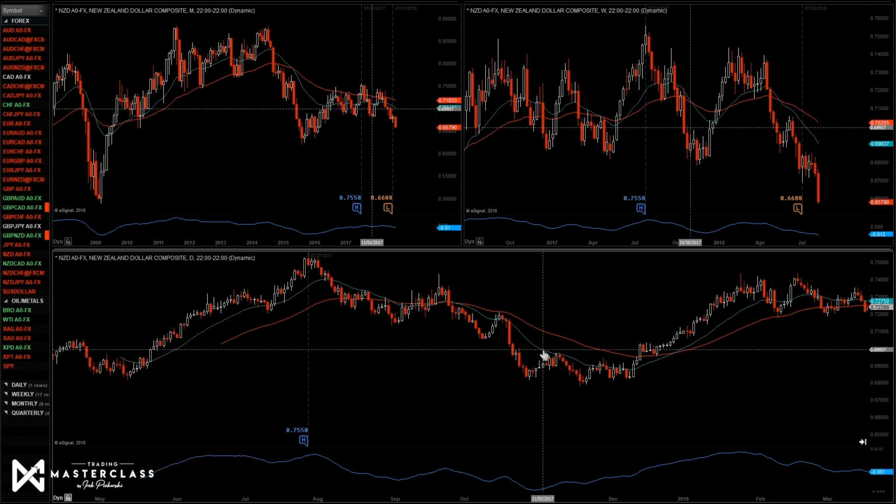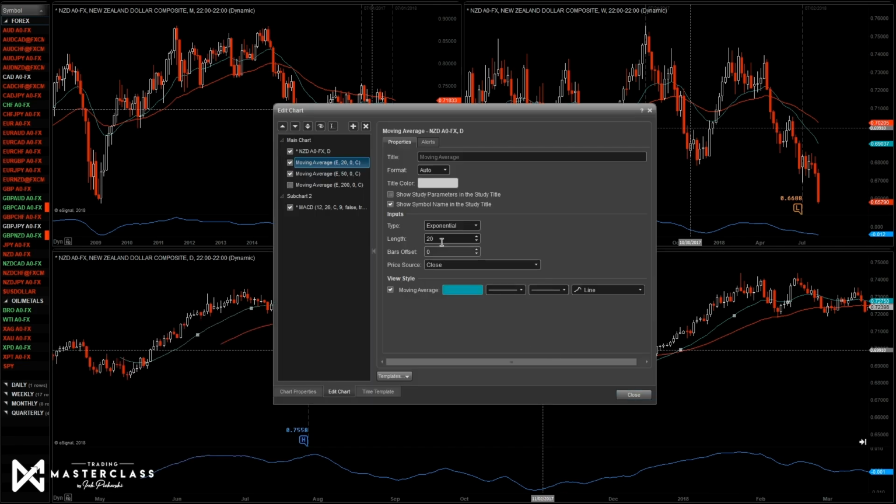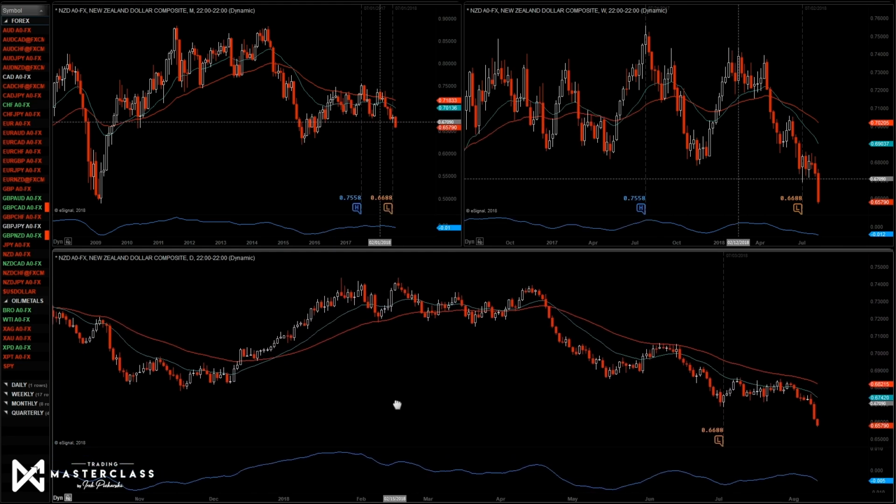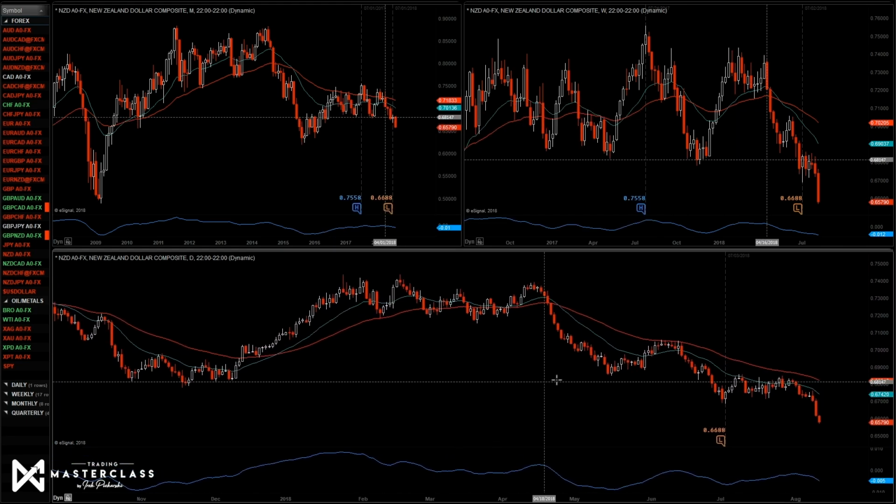Okay, but it's the same indicator as the 50 EMA. The length of time is only 20 days or 20 weeks or 20 months. So it's a little bit short term. It's more short term, but it's the same thing. It's a moving average set to exponential, and 20 is the length of time. So again, this one is not required, but I use it for targets. It's helpful for targets.